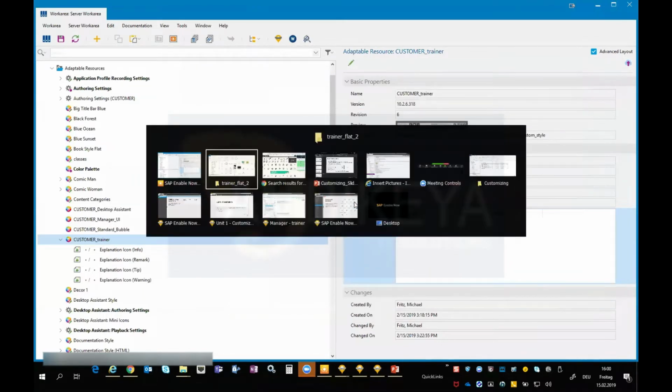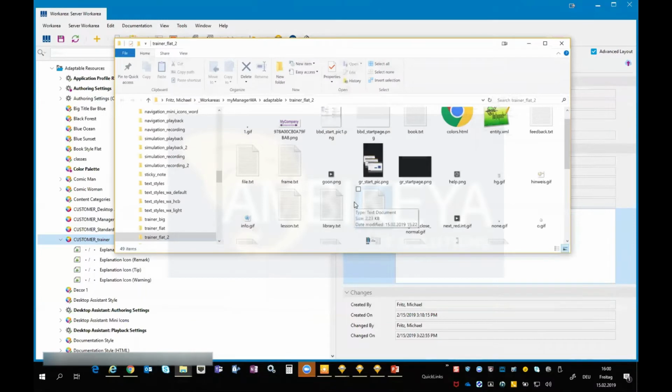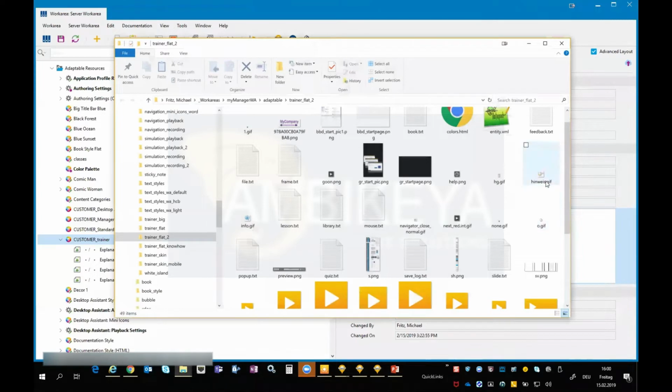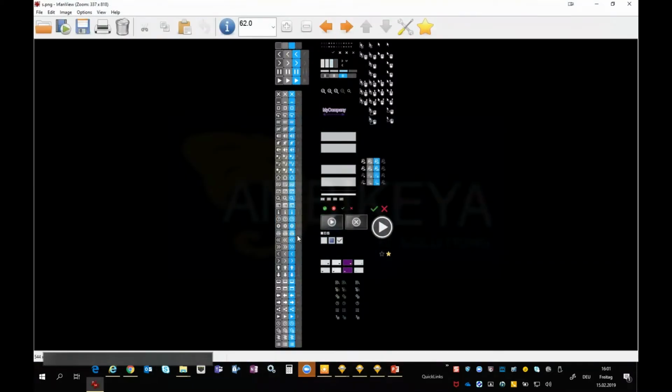Just because we passed by already. So all the others, the didactical icons, the finger and the info and such, they would be changed if you change them here. This is only for the brave. I have 2 customers doing that, but they have their own graphics artists taking care of such things. This is always the s.png. It's the sprite.png. Let's open it, and this contains all the buttons. Everything that the player uses is cut out from here.